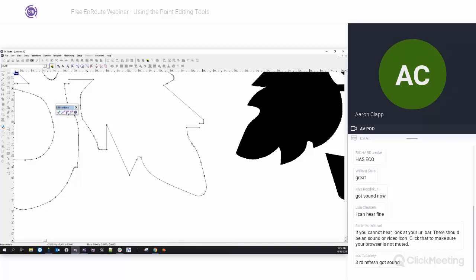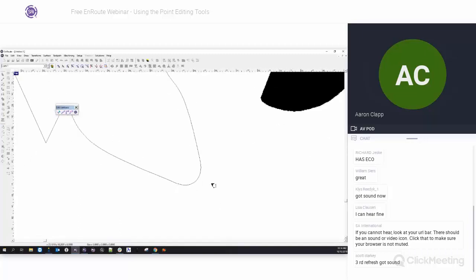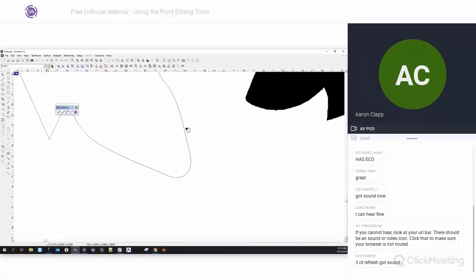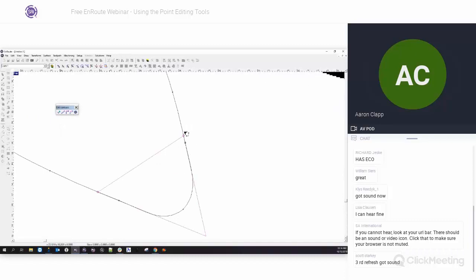Let's just go over the insert corner. Let's just say let's use the same corner as an example. If I want to make this a sharp corner, I'm going to pick 2 points, and there it automatically gives me what that corner is going to look like. And I can move these little sliders up and down. I think this one might be fixed. Yeah, this one's a fixed position, but I can move this one up and down.